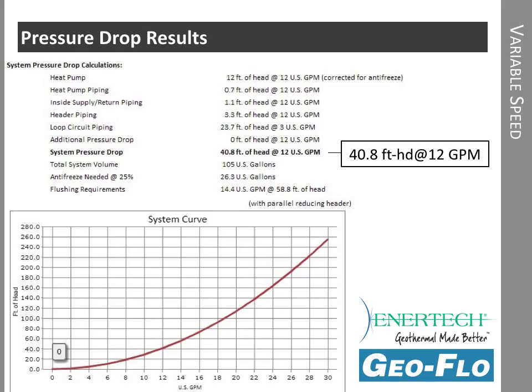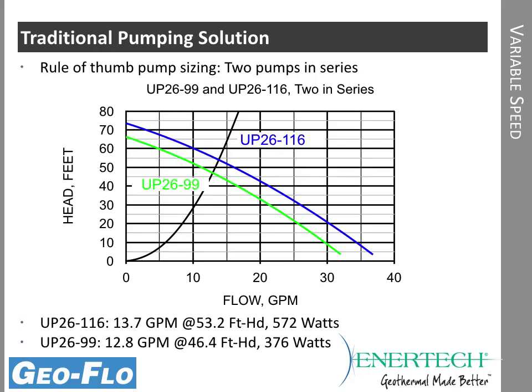This is our end result with all the data keyed in. We had about 40.8 foot of head at 12 gallons per minute. So with that pressure drop and flow rate, we can create a system curve. That's this black line. This tells us what the pressure drop is any place along this line. We know at 12 gallons a minute it's 40.8, but if we only had 10 gallons a minute, you can see it would be a little bit less than 30 foot of head.